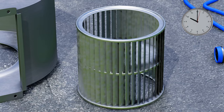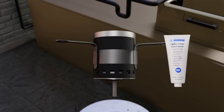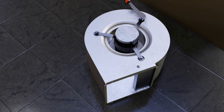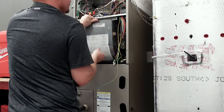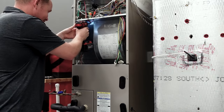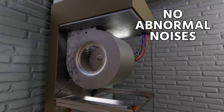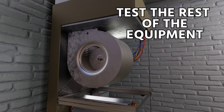Give it some time to dry. In the sun, you can use a battery-powered leaf blower or just towel it off. Return the parts inside and reassemble everything in reverse order. I like to grease the shaft before putting the blower wheel back on to make it easier to remove next time. Make sure the wheel is perfectly centered and spin it by hand before putting it back in place. Fasten it back in exactly as it was before, connect the electrical, make sure all wiring is routed properly, then run-test the blower motor to ensure no abnormal noises, check the current, and test the rest of the equipment.